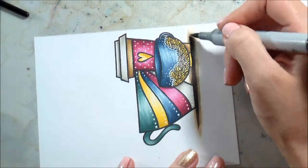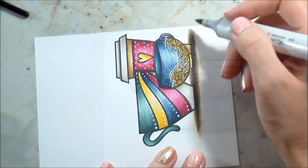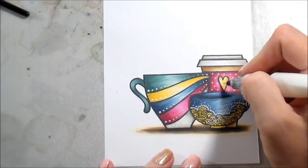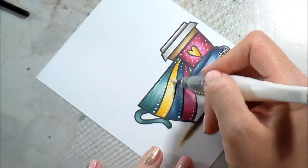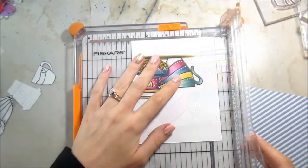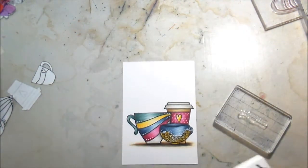Copics are transparent. You put a lighter color over a darker color, it's going to pull out some of the pigment. This pulled out a lot of pigment. So I decided I was just going to do it again. There's nothing saying that you can't just go back over it. So once that was done, I mentioned earlier I added some clear Wink of Stella just to the gold parts. I love the shimmer that lays down. I wish it photographed better. I think everybody wishes it photographed better.